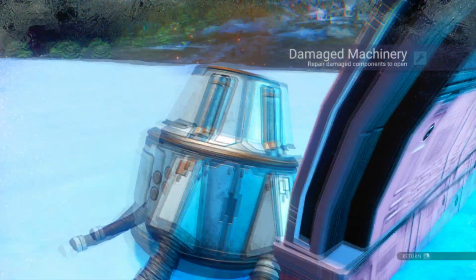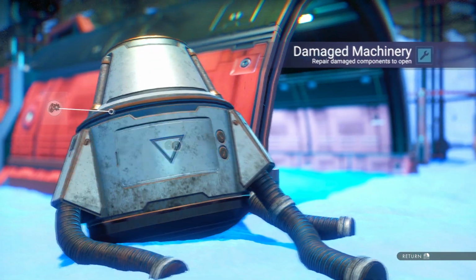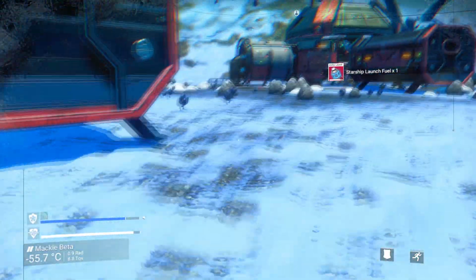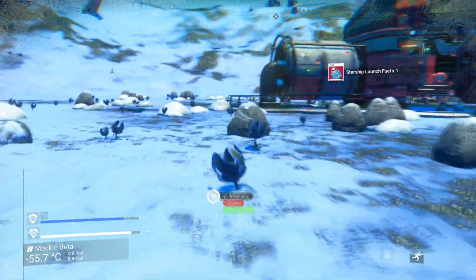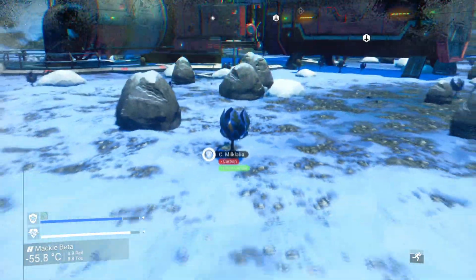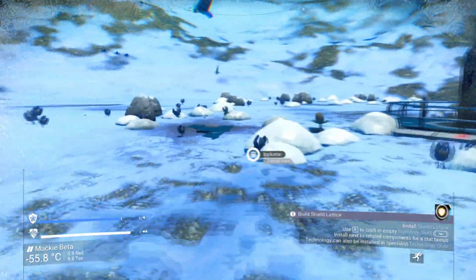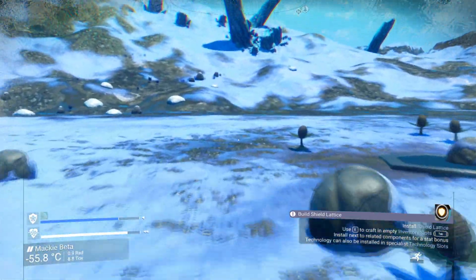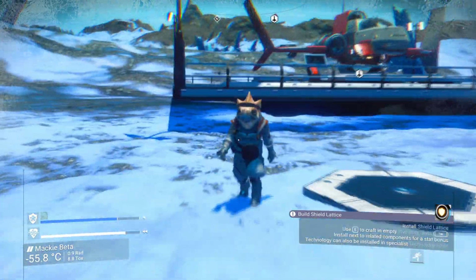And we'll come back with a goop. Some starship launch fuel, that would be useful. It's carbon and frost crystals. Don't really have an excessive need for those. Hello.